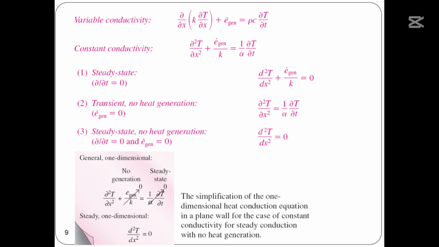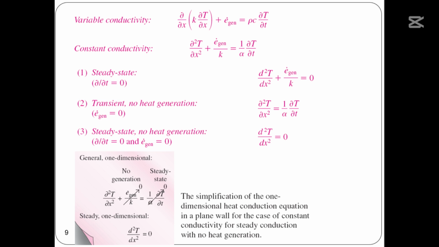For example, thermal conductivity sometimes depends upon the temperature, so it will not be a constant. We will consider it as a variable. Similarly, sometimes the density of the material will change, so we will consider it as a variable, also with respect to time. For a steady state system, where the temperature change with respect to time is 0, this equation is reduced to this. Similarly, if there is no heat generation, the heat generation term is equal to 0, and the equation is reduced to this.